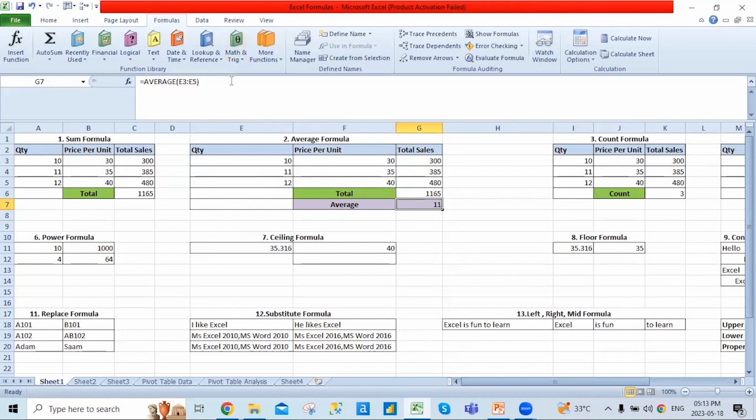Or maybe you want to try it for price per unit, and you will get the average. So like this way, it works. Your average, count, formulas, everything of that sort works in this way, and your work will be done in this single way itself.